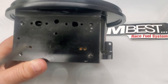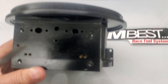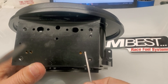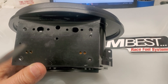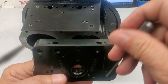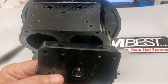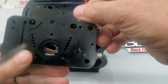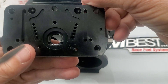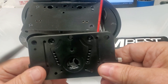By adding jets in the main housing, all the fuel delivery has now been moved out to the main housing — it's no longer in the metering block. The only thing in the metering block is the access to the fuel, which goes into these two channels. Once it goes over to here — let's use this other red one, see if I can get that down through there — you can see it goes all the way up to the top. I'll leave it in there for the moment.